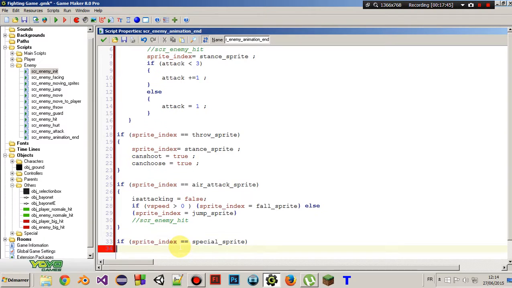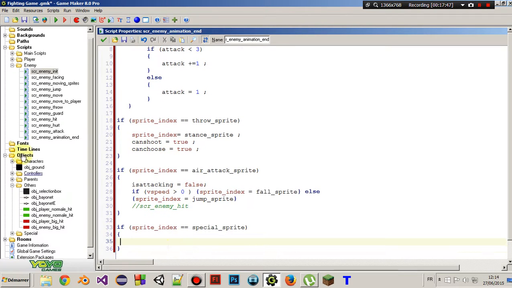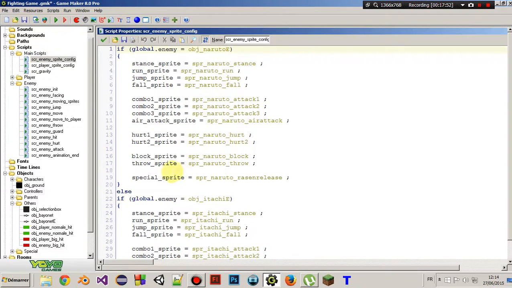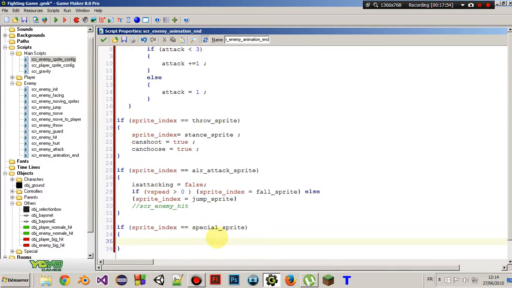I don't know. Let me just check that again. Yep, it's special sprite. Now for the special sprite, you know that some characters will have their edge speed not 0, so let's reset their edge speed, and also state equals search.